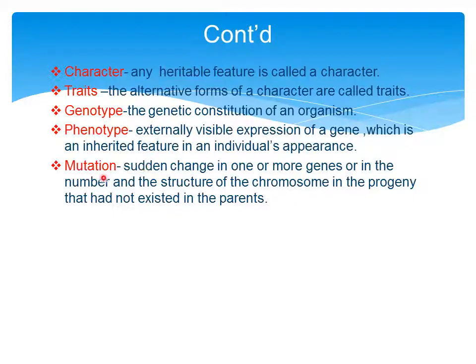And what is mutation? Mutation is a sudden change in one or more genes, or in the number and structure of the chromosomes, in the progeny that had not existed in the parents. So something which has not existed in the parents, suddenly there is a change in the structure of the chromosome that we see in the offspring.